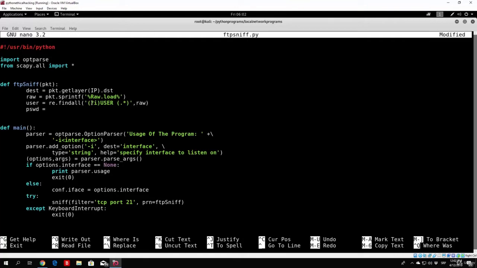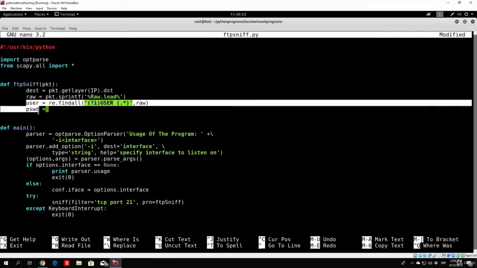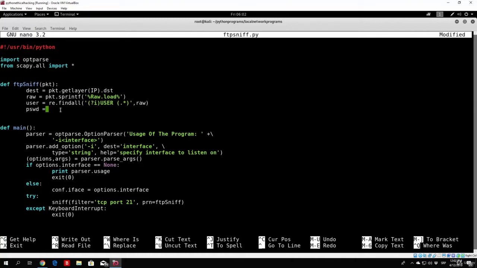We also want to do the same for the password, which will be the same pattern. So if you go right here, in our pswd variable, don't confuse these two with any fields from the packets. These are not fields, these are just variables that we are specifying. We want to do the same thing, so re.findall, which will find all the patterns specified in this packet right here.